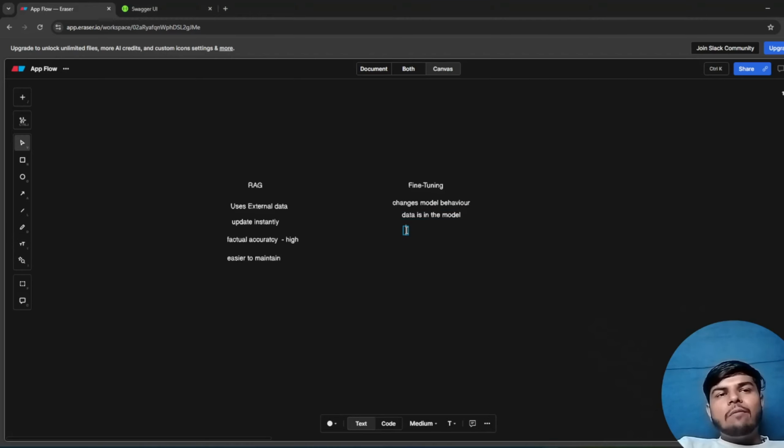Let's say I want to change the data. I have to train the model again. Every time we need to update, we need to fine tune the model again. That means it remembers the data, so we have to train the model again in order to change its behavior.